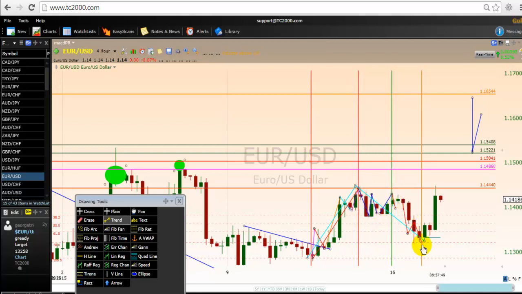So now this move that we have seen on the 15-minute chart that we are calling the flat correction is the second minor wave on the 4-hour chart. So far, you can see that my second minor wave on the 4-hour chart, which is the flat correction on the 15-minute chart, did not cancel our first minor wave on the 4-hour chart, which is the multi-wave on the 15-minute chart. So our expectation is what?